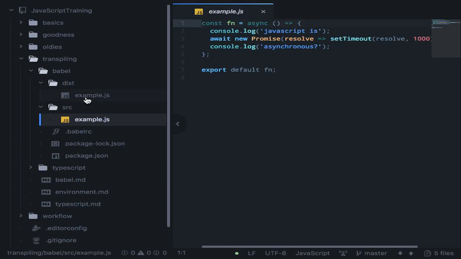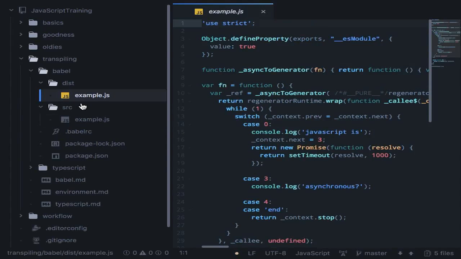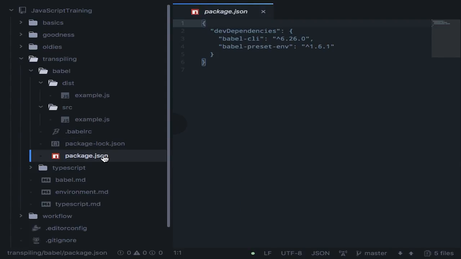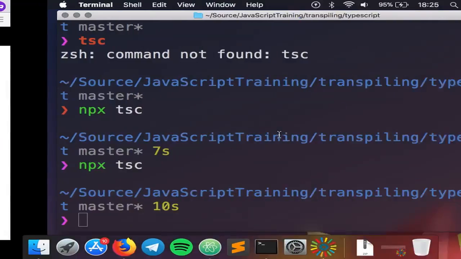But what this gets turned into, oh, well, I should show you the command. So in the package JSON for this, I have Babel CLI and Babel preset env. And so if you had Babel installed for some other reason, you wouldn't need that, but this is my favorite way of doing it, including it in the project so that no one else has to know what to install. It'll just be available. And it would be the same kind of process.